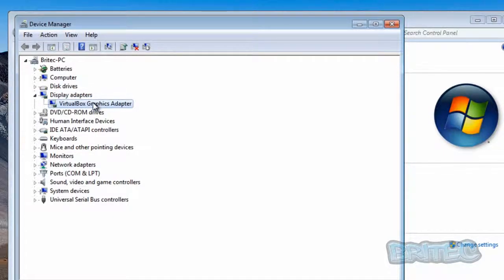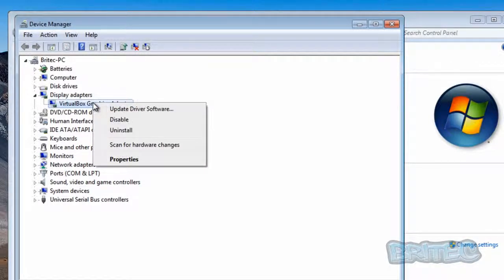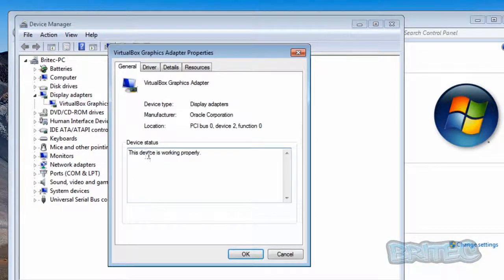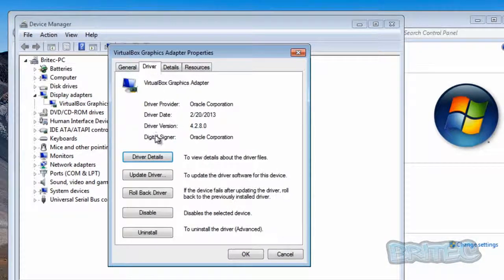If you've just updated the graphics card drivers and you're having issues, you can always right click on this, okay, and go to Properties here and go to the Driver tab, and you want to roll that driver back, okay. And by doing that, what you're going to do is put the older driver back onto the system. It'll roll back to that, and that sometimes fixes the issue if you've got issues with drivers, that is, okay. It might not be your display driver, could be something else. Or go to the manufacturer's website and download an older driver or more stable driver, okay, and do some research that way.